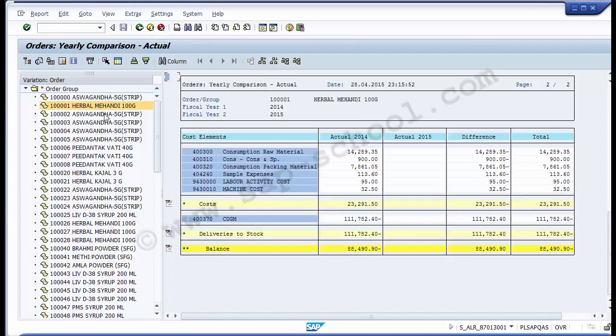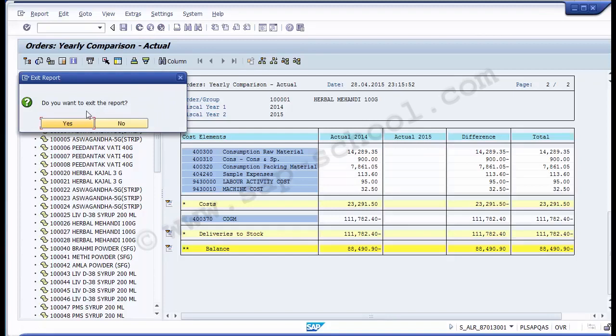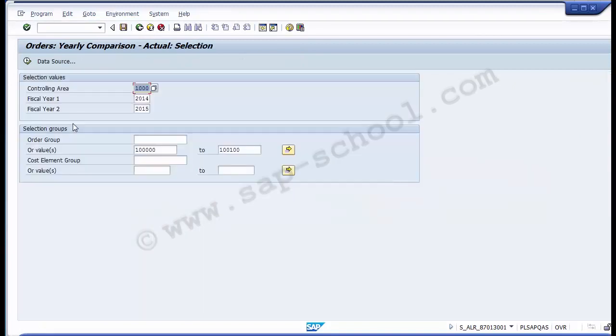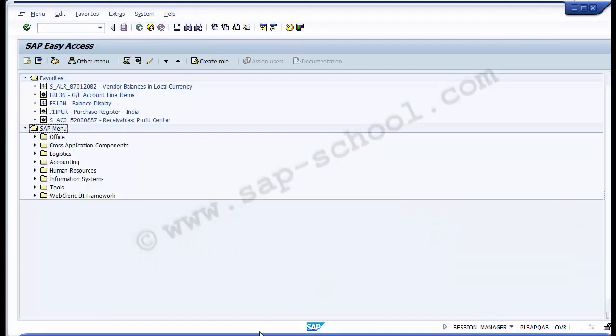So it gives you the breakup of the values: in this year, what value was used in the different heads and costs, what was incurred, and then the same is reflected for the other fiscal year, and the differences and variances are calculated. It gives you a pretty fair amount of comparison, which helps in various decision making.